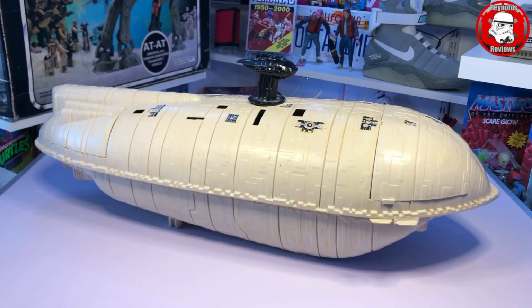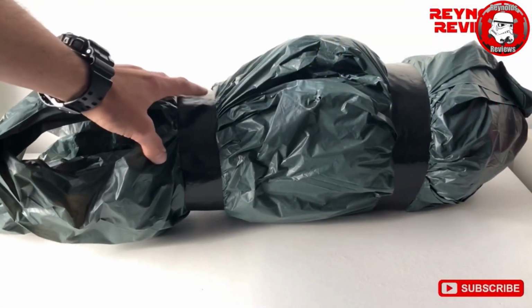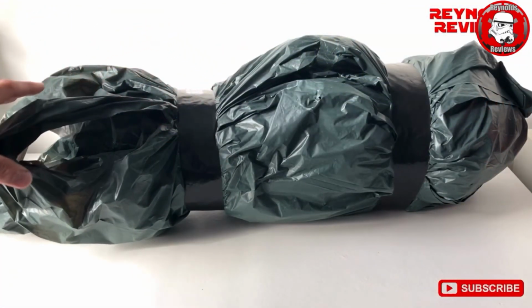Before we get started, let me give you a little bit of context to this purchase. As you can see in front of me, we've got the Rebel Transport, or the Flying Pickle, as some people prefer to know it. You may remember it was a while ago now, but when I bought this, it was incomplete, and it came in like a garden waste bag, just wrapped in a plastic bag. I was amazed that it arrived unscathed.